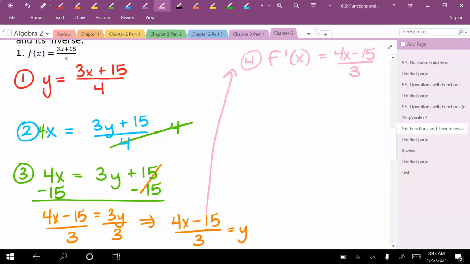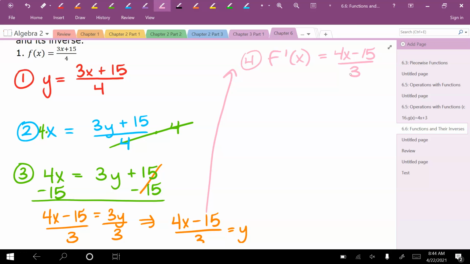Okay, so I want to go over what the graphs look like for these. We're not going to be doing a lot of graphing today, but I want to talk about what happens when you graph these two things. Because remember, I said that an inverse is reflecting, and we're reflecting over a specific line, y equals x. That line goes through the origin, has a slope of 1 over 1. So you start at 0, 0, and going up 1 over 1, up 1 over 1, up 1 over 1 forever. That's the line that we're reflecting over.